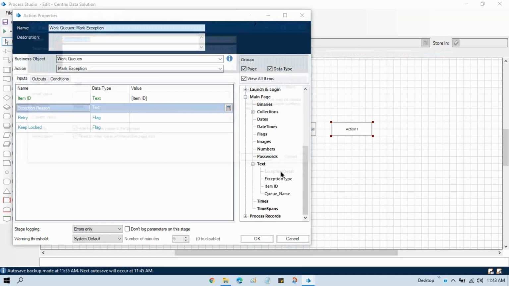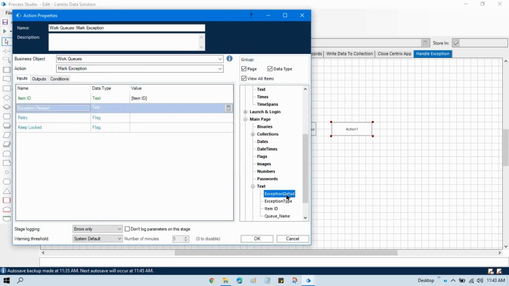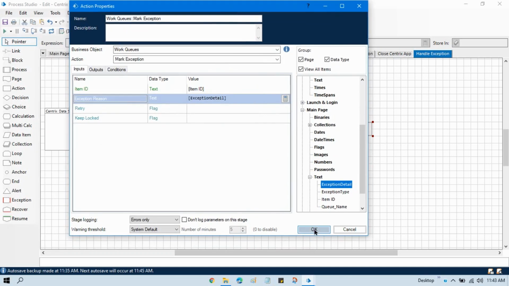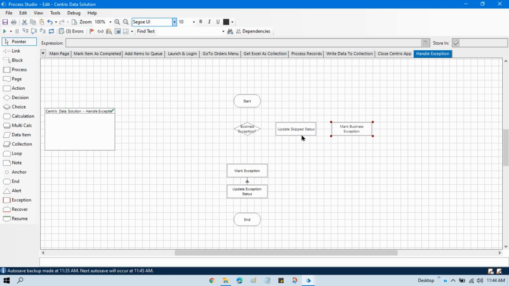Exception detail will be accessible on this page also, so I will take exception detail, and it will update the exception reason as business exception hyphen order quantity is greater than 99. We are not putting it manually. Now remove this and update here mark business exception. Now click OK. So we have update skipped status and mark business exception here.